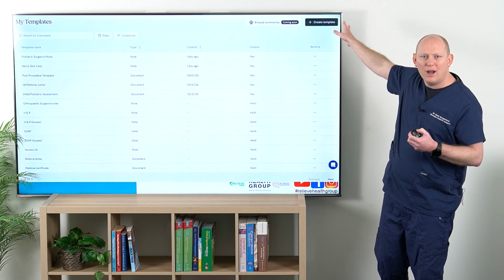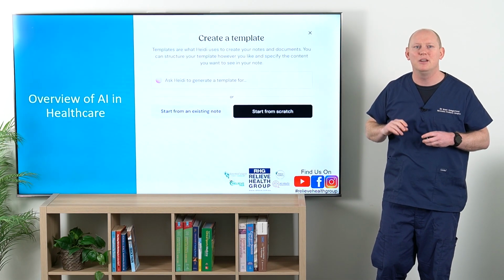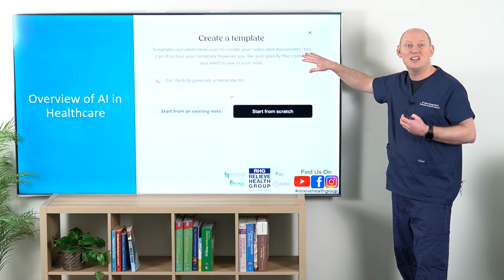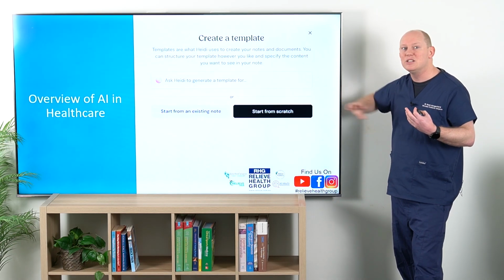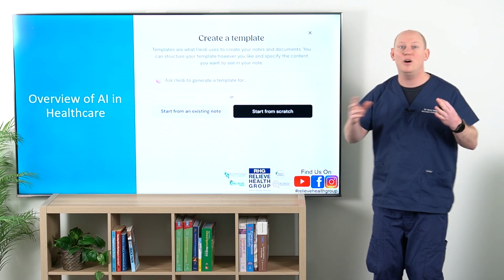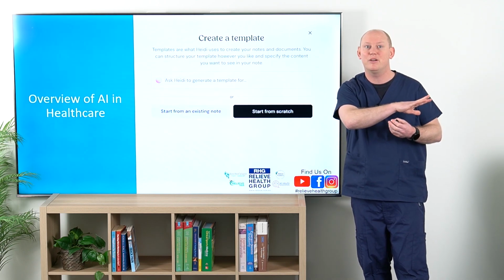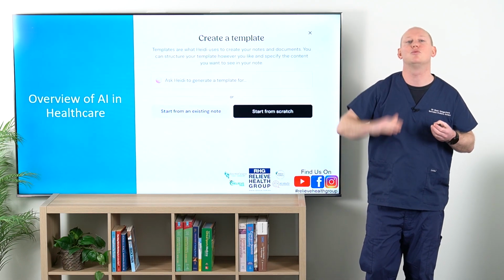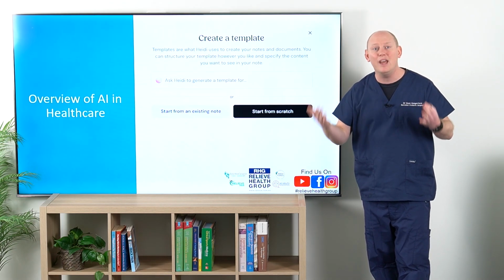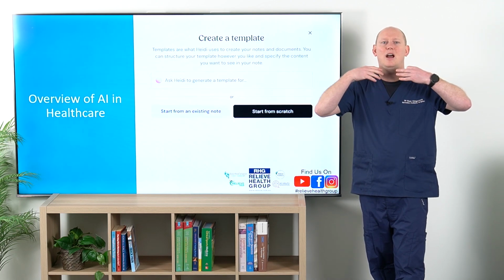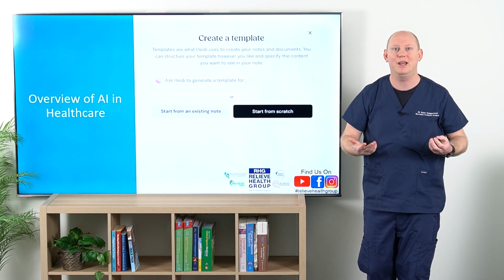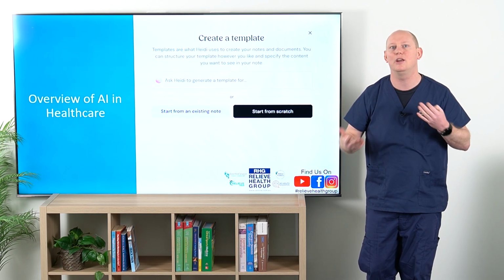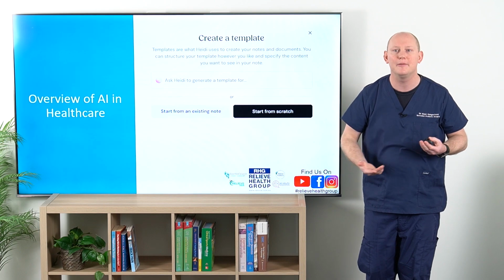But up the top right here, you can see that create template button, and that's a nice way to start. We can start to create these templates. You can ask Heidi to generate that. You can start from an existing note, where you basically copy and paste a note that you really like from one of your previous patients over the last few weeks, put it in there, and it's going to give you the readout. In the same way you can do this with letters, and that'll build out a new template for you so that you don't have to mess around and worry about whether it's going to be what I want, what I look at.